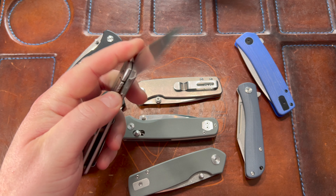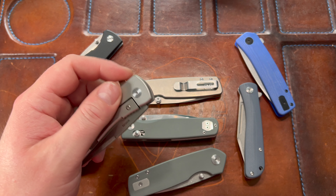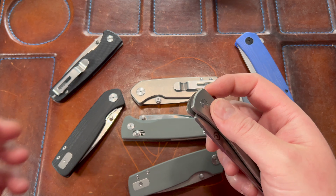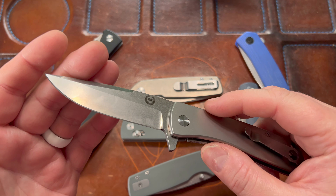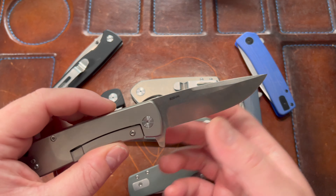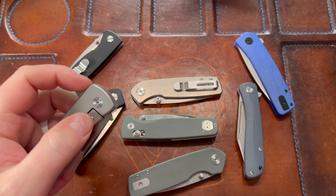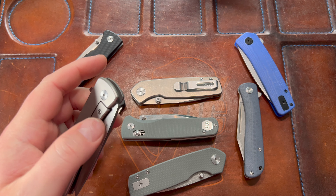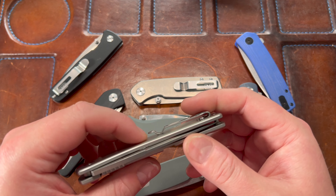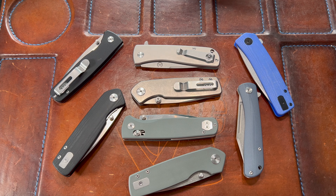I still carry this occasionally. The fact that this makes it into pocket after having it for over a year is impressive — it doesn't happen very often. I absolutely love the Asher Silva. Look at that awesome grind — it's a saber grind or flat grind, S35VN steel, sexy little swedge, simple frame lock. No issues as a lefty flicking it. It carries extremely well with this deep carry clip, dead centered. Probably my favorite, to be honest.